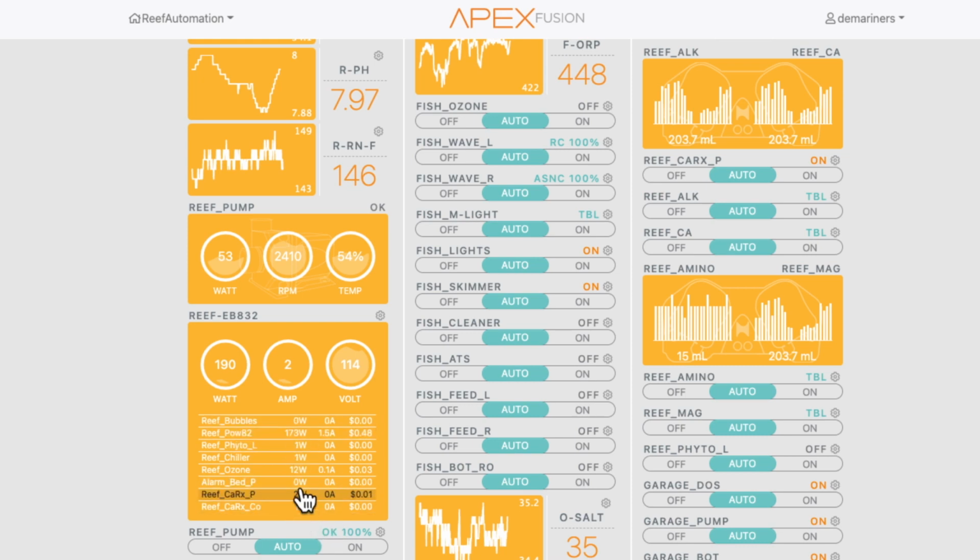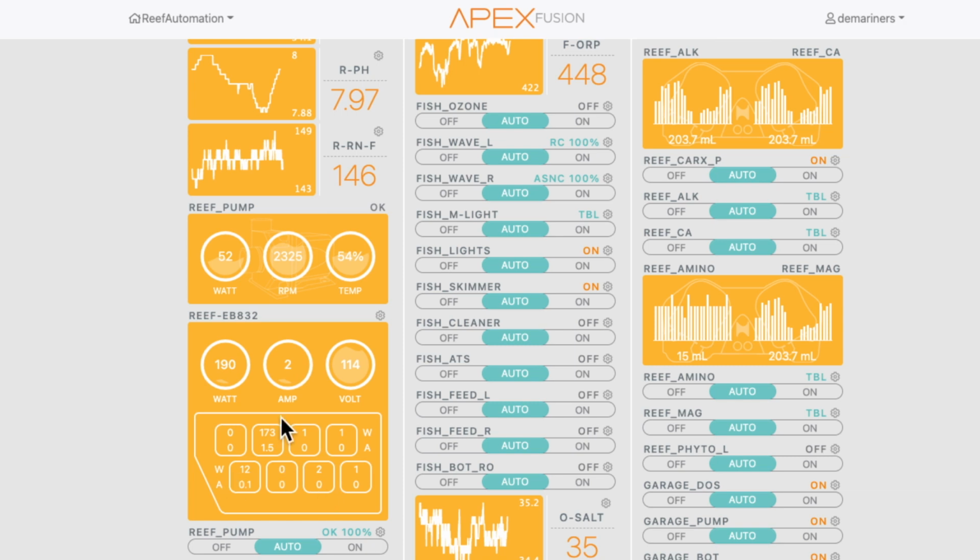So for instance, right now it says my alarm bedroom, which is this little alarmer that I have in my bedroom, is currently off, 0 watts. My bubble that I use for microbubbling is also off. But you'll see right here, I am drawing a lot of power out of 82, which I don't know what it is. I might need to go take a look. Why is it drawing so much power? And then if I go down, you can see all my different things that it's drawing. If I click on it again, this also gives you a visual representation of each device.